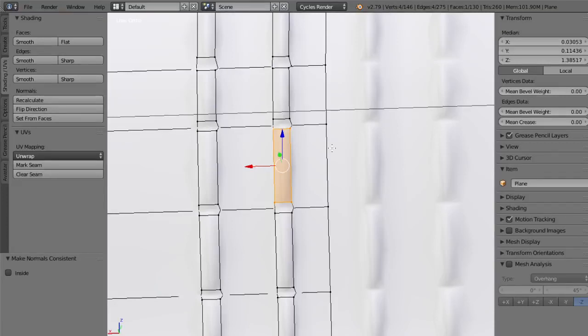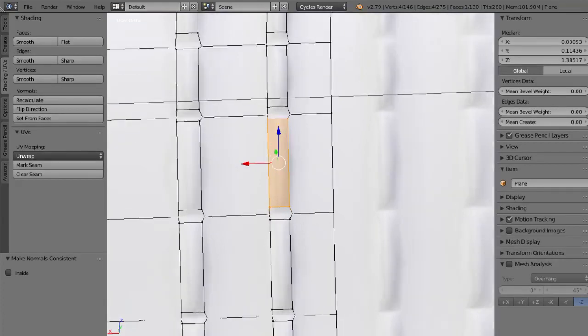Okay. Well then, delete those verts also. YOLO, let's see what happens. Okay. No, it's good. It's good.